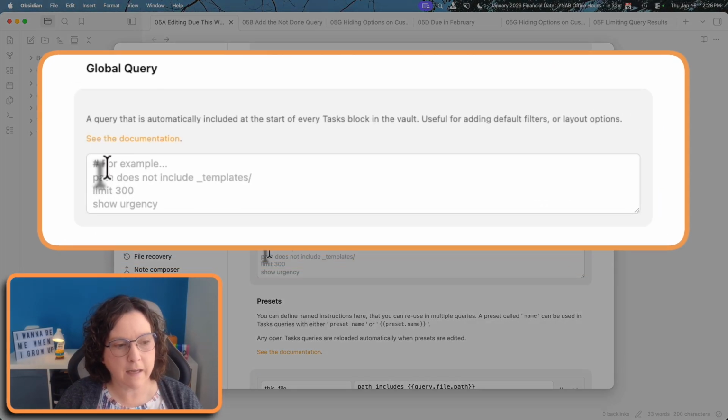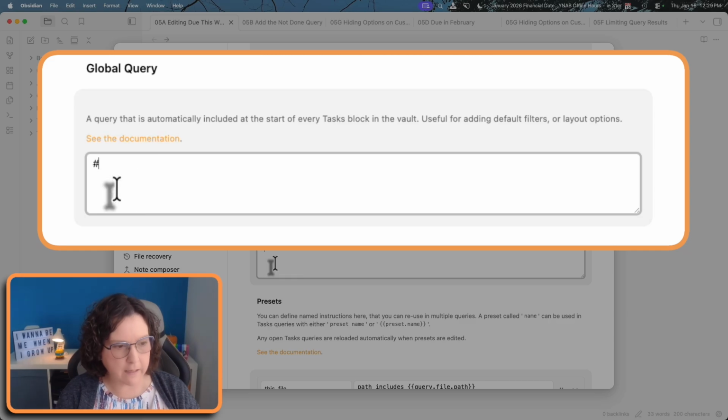And notice that number one, there are some examples in here. In my actual vault, I do exclude my templates folder. So that's a really good idea to do in all queries. And then you can also limit, and we're going to be talking about limiting quite a bit in a little while, so I'll save that for then. And notice that I can also comment, so that is an option as well.